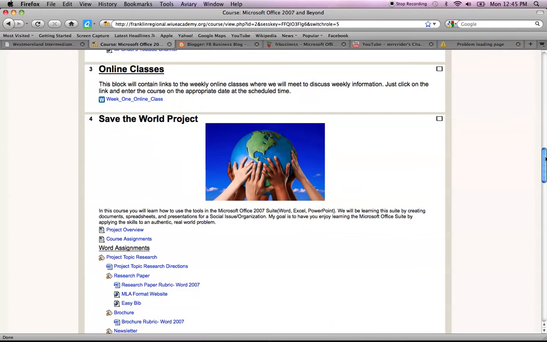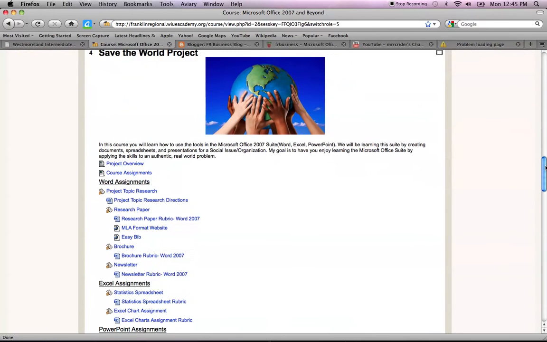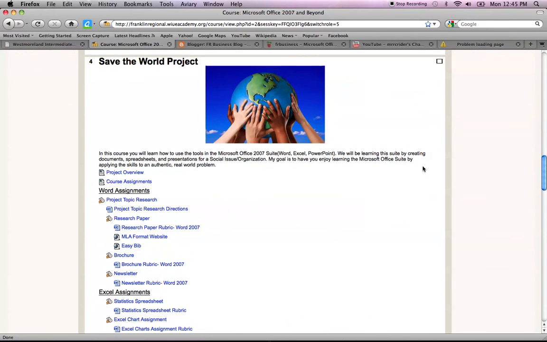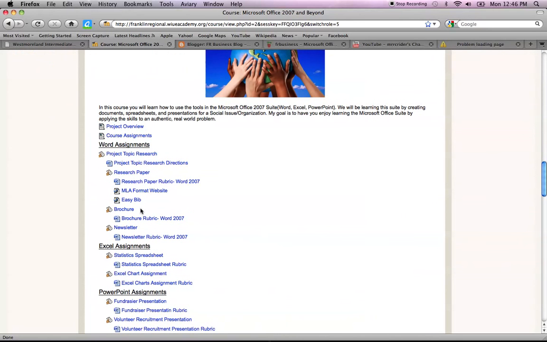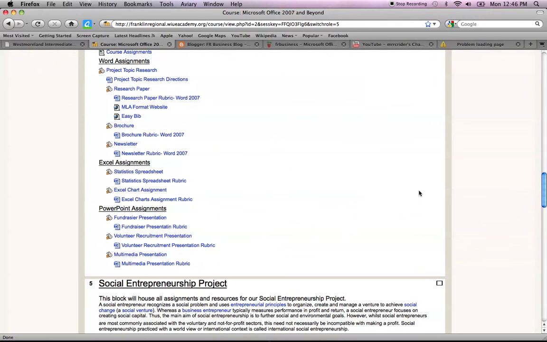Basically, the course is going to run two main projects, and everything's going to be based off those projects. The first one we call the Save the World project, for lack of a better title. We're just basically going to work through this one to do most of the stuff with the Microsoft Office products. You can see some of that in here. Some of this is going to change a little bit, but for the most part, it's pretty much set as what we're going to be doing with it. This will take us a while. Maybe we could probably get through all of this in 9 weeks. If we don't, it's not urgent. But we're going to basically work through Word and Excel and PowerPoint. So here's where the assignments will be found on what specifically you have to do.